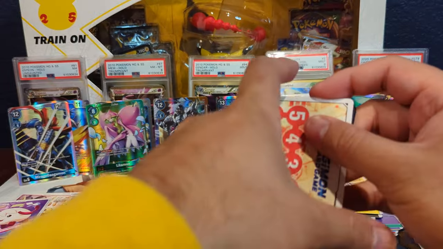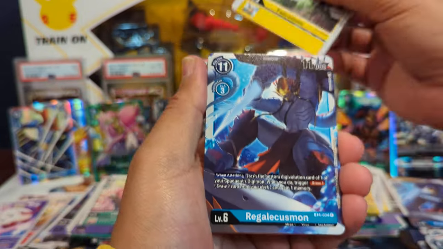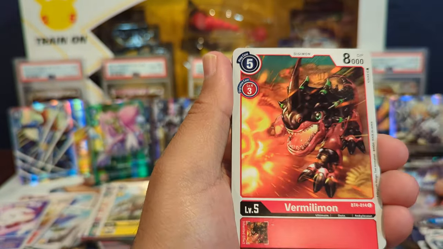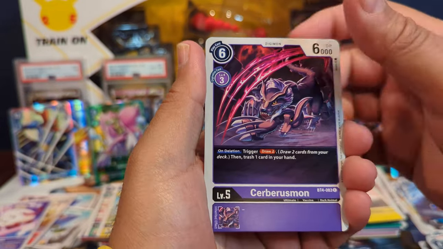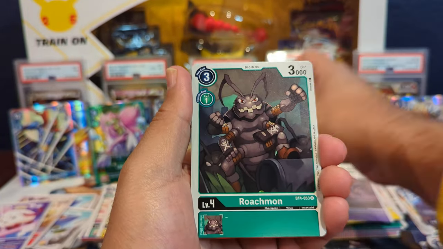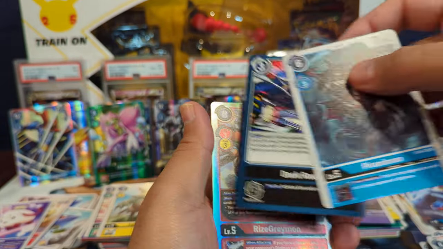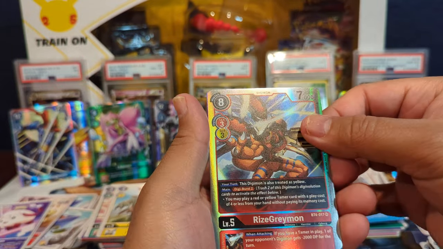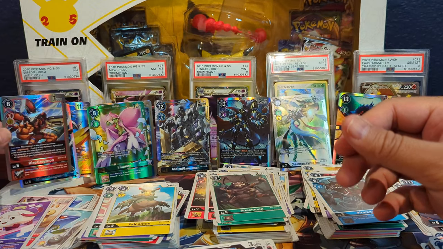I like the fact that Digimon has defined pull rates and different things that are a little bit better than Pokemon or many other card games. I think anything from Bandai really has that, like, hey, we're going to give you this many super rares, secret rares, or whatever per case or box or whatever it may be. So it's been great. Okay, looks like we have a Dark Roar as our first rare, and then Rise Greymon as one of our last super rares.